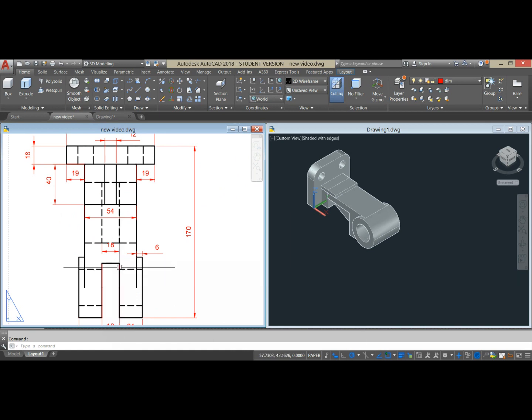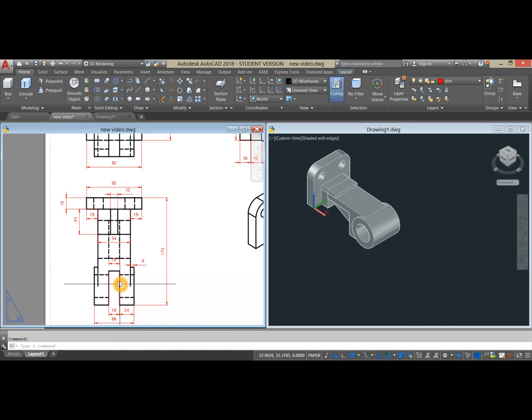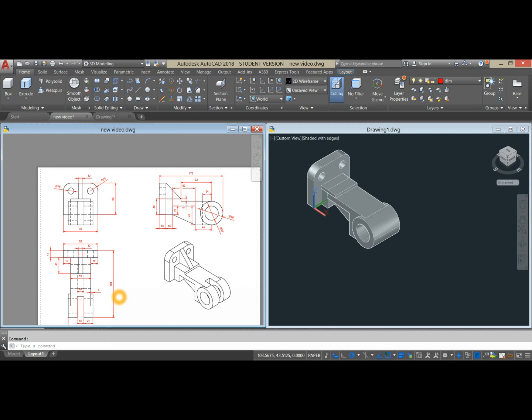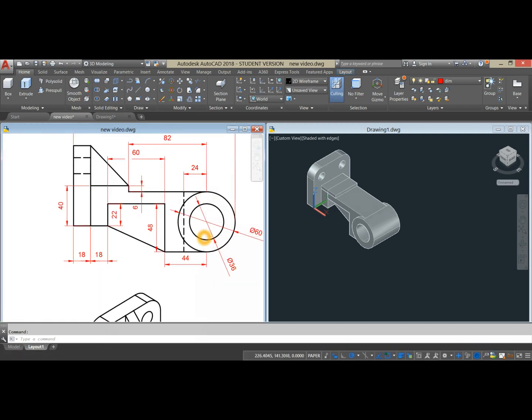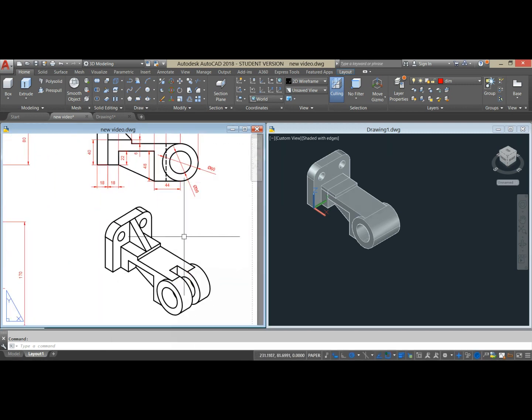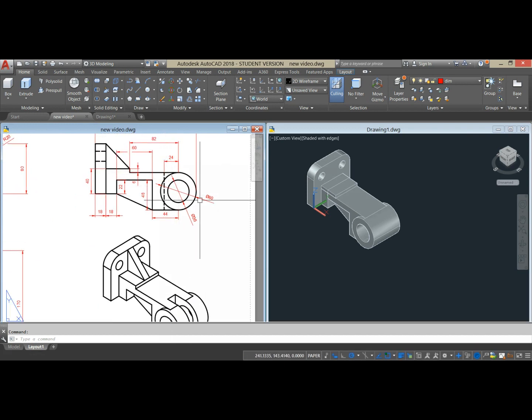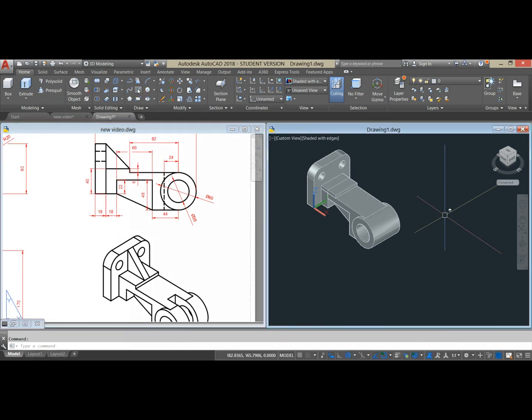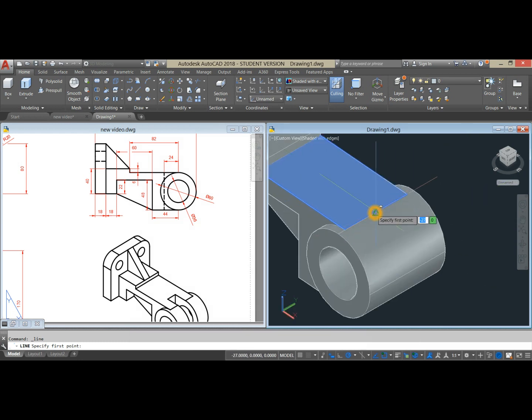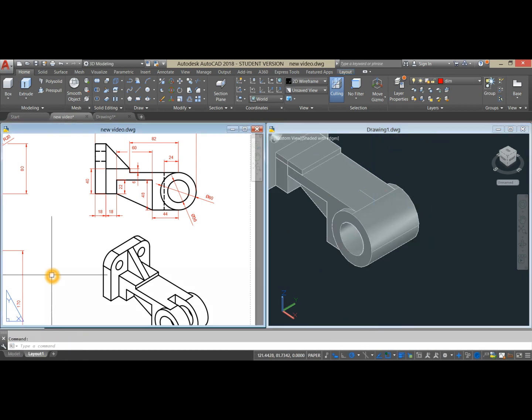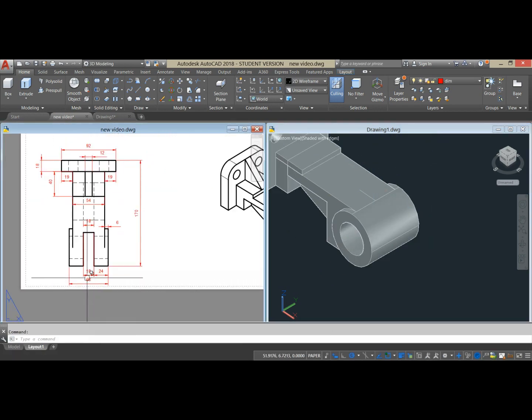So from this point, the distance from here to, which is this one, from the quadrant here to this point is 24. So what I'm gonna do is draw a line from the midpoint here, bring it out for 24 units, and the thickness for that, which is this one, is 18.